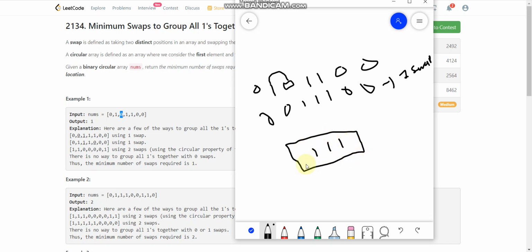Now we take this window, start from location 0, and start counting the number of ones in it. Once we have the number of ones and the size of the window, we subtract the number of ones from the size, and whatever is left are the zeros, which can be swapped with other ones.